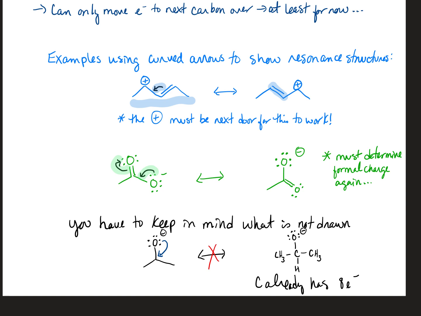So resonance structures are only available in a limited set of criteria. You can't always move things around. So for example, here we have an oxygen that has a negative charge to it. And you could say, wait, I want to move those electrons down. You can't. Because remember, this carbon already has 3 other bonds. It can't take a 5th bond. So nope, that won't work. You got to have some place to move electrons out to.